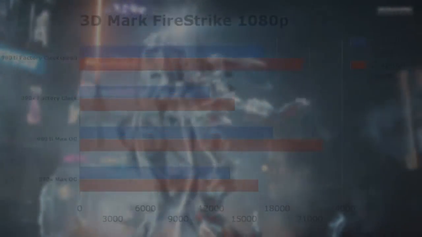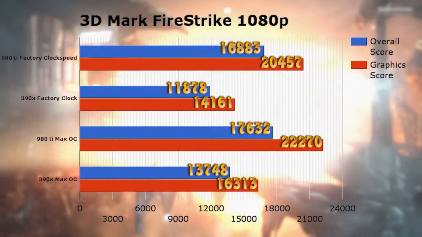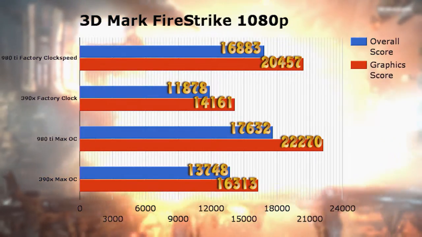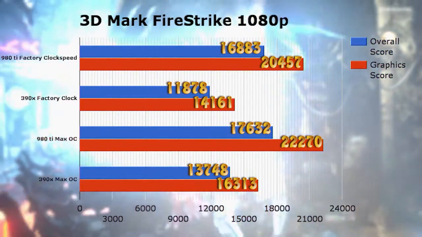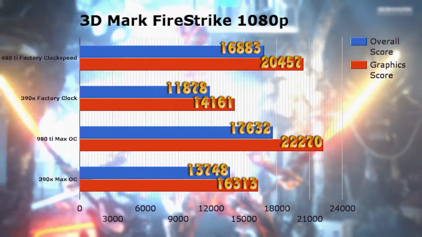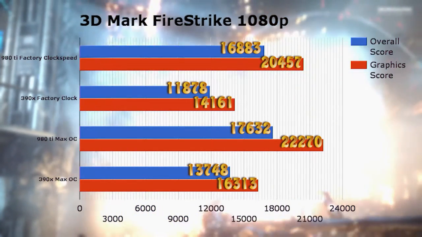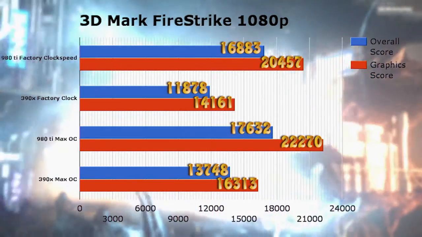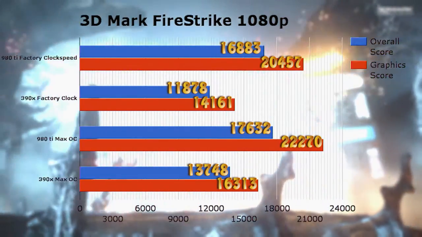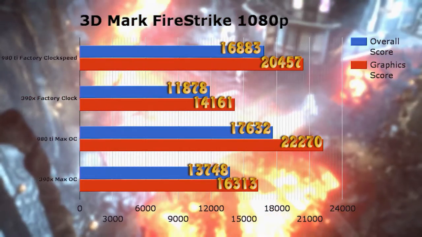First thing I ran as soon as I got the card was the FireStrike benchmark. With fresh drivers installed and nothing changed for clock speed, I pulled a score of 16,883 overall and 20,456 on the graphics. I compared that to my previous card, the MSI Gaming 390X 8G card, which got a score of 11,878 overall and 14,161 on the graphics.